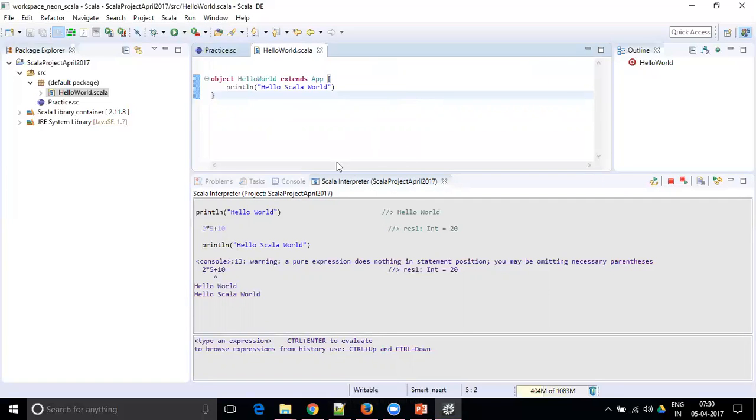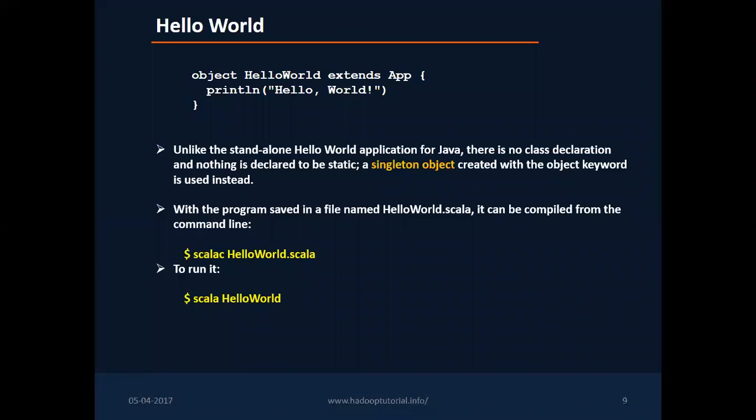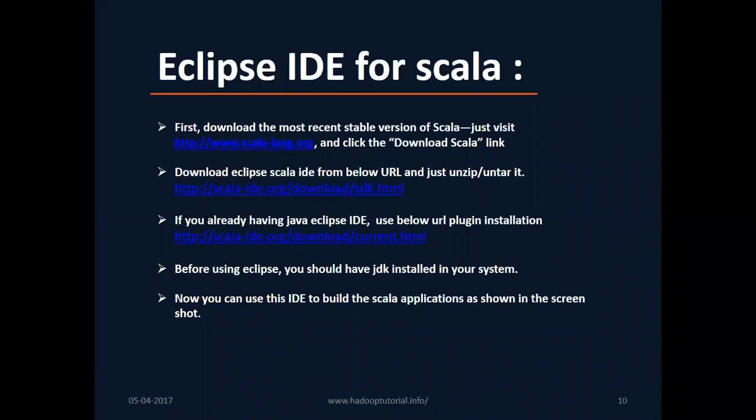So now you have your first Scala program, how to write it, how to compile it and how to execute it.